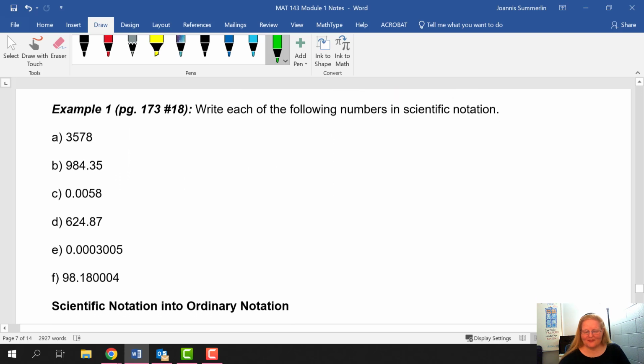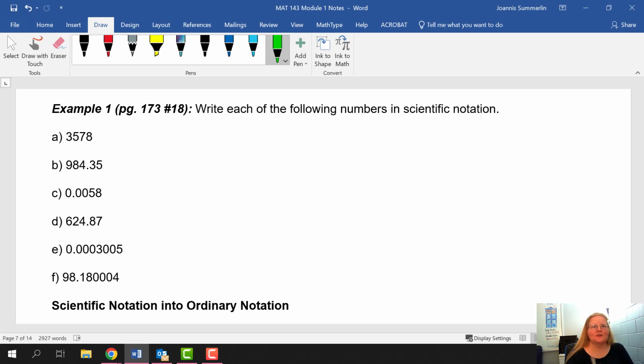Okay. Write each of the following numbers in scientific notation. When you go to write a number in scientific notation, the first thing you have to do is figure out the significant digits. The significant digits are digits that are not big groups of zeros. When I look here, all of these numbers are significant. No long strings of zeros exist. When I look down at E, we have some long strings of zeros. So up here in A, no long strings of zeros, so they're all going to be significant digits.